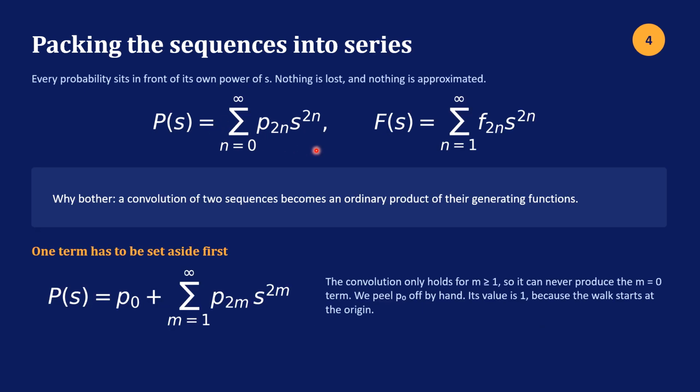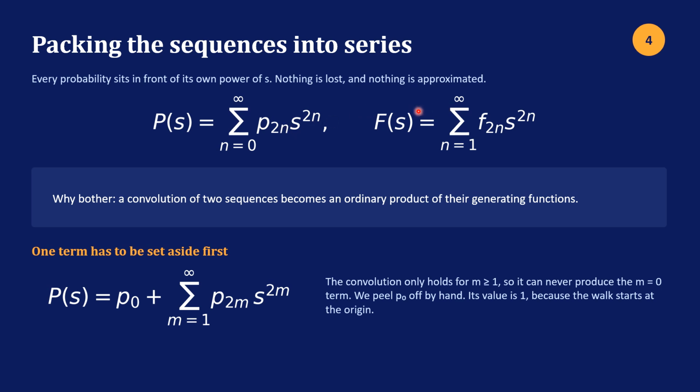We have two functions that we've defined earlier, but I want to emphasize them here since we need the notation and to make use of these. So this P of S is an infinite sum, and the coefficients are the probabilities of starting in state 0 and being in state 0 at time 2n, in other words, after 2n steps.